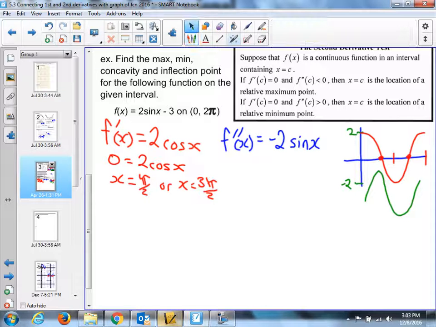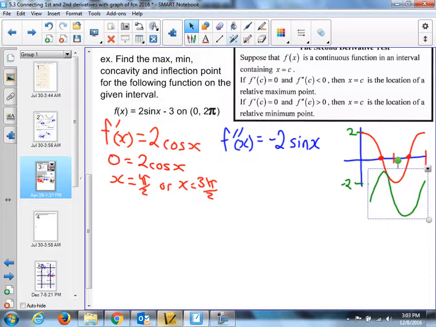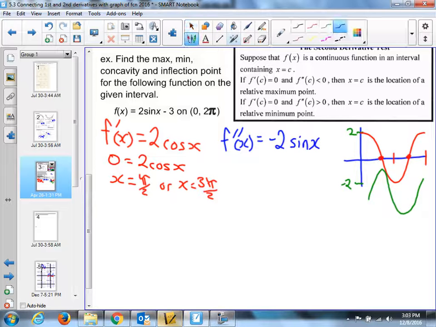Anyways, yeah, something like that. My min doesn't match up very well anyways, but you get the idea. It's obviously a max at pi halves, a min at 3 pi halves, right? We won't go into that though, because we've explored that a little bit. What I want to make sure we focus on was the inflection point idea.